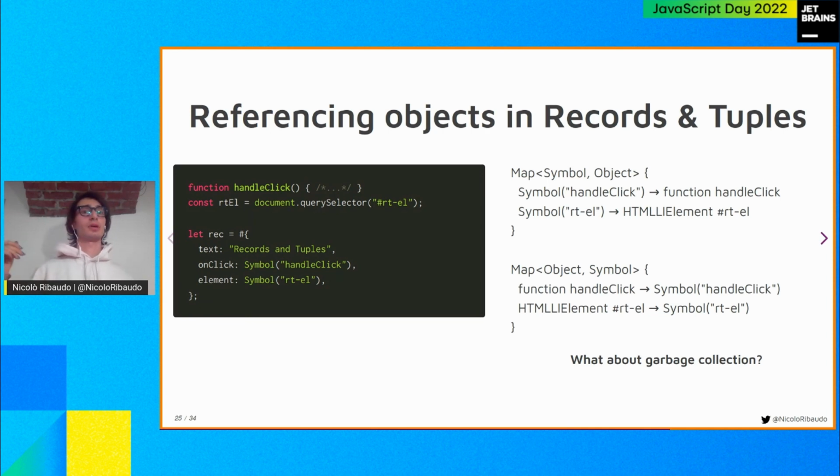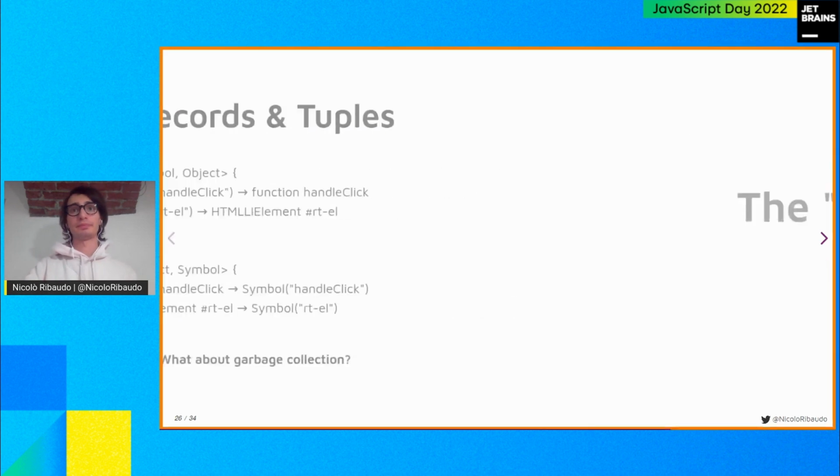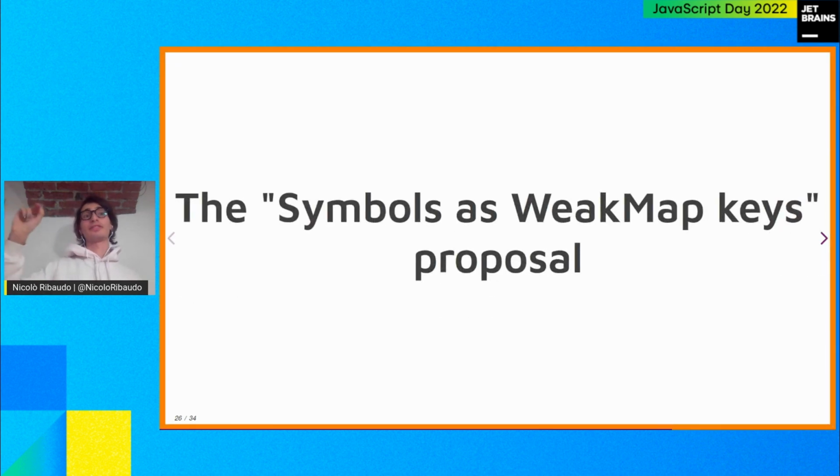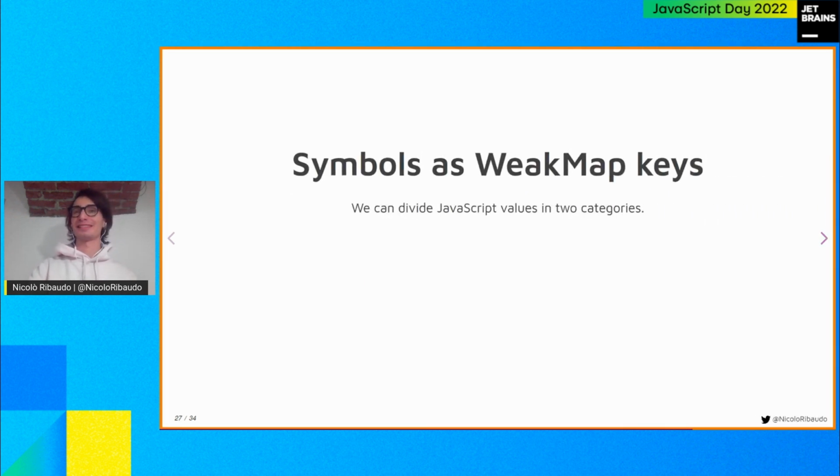And there is one equivalent JavaScript built-in class similar to map that solves this problem, and it's weak maps. However, weak maps do not work with symbols. You can only use objects as weak map keys. So you could replace the bottom map in this slide, but you cannot replace the first map with a weak map. So you cannot solve this big memory leak problem. And this is where a third proposal helps, and it's called the Symbols as Weak Map Keys proposal. And just by reading the name, you might guess what it does.